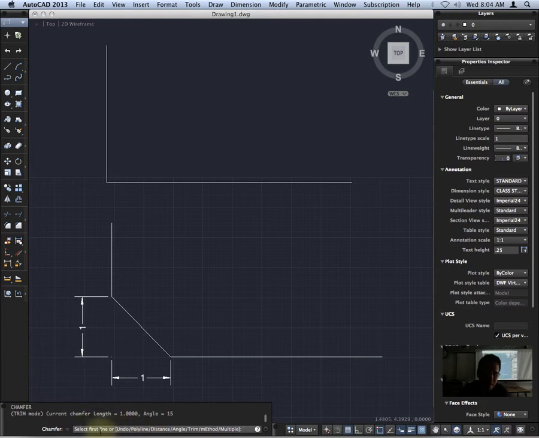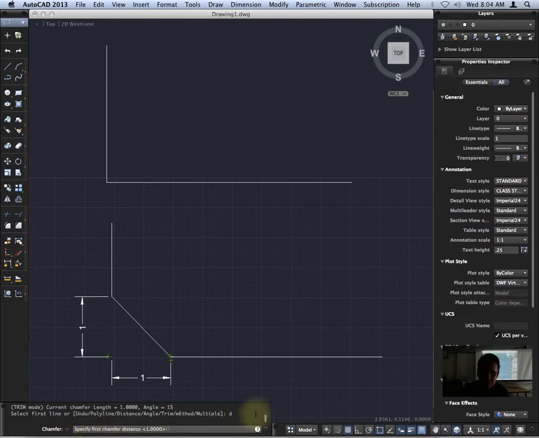Underneath that, we can see we have a number of commands here. It's asking me to select my first line, and I have a number of different things here. I'm going to hit D for distance, because the chamfer that I'll be doing first only has distances. I have a distance of 1 on one side and then a distance of 1 on the other. So it's saying chamfer, specify chamfer distance.